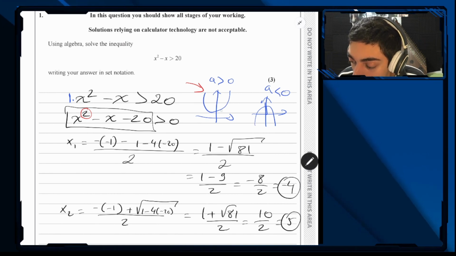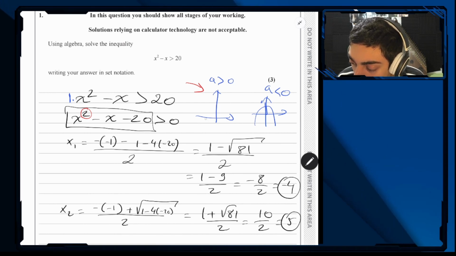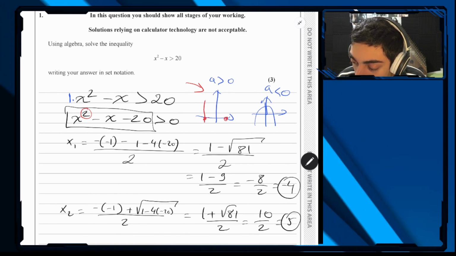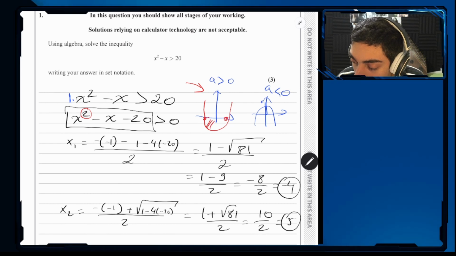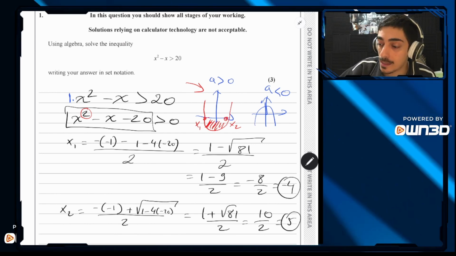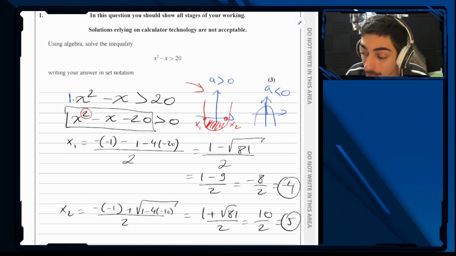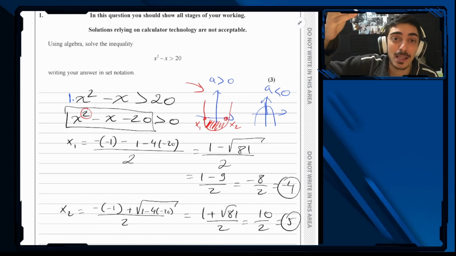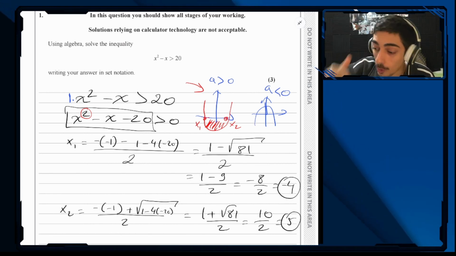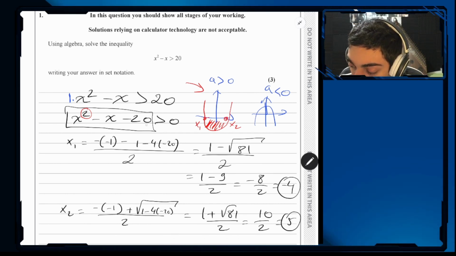And so if it's curving up, then, you know, there could be no solutions, but here we know that there will be 2. So these are the 2 solutions. And you can see here that between the 2 solutions, let's say x1 and x2 here, the curve has to dive below the x-axis. And then away from x1 and away from x2, it's above the x-axis. What does above the x-axis mean? It means positive. What does below the x-axis mean? It means negative.